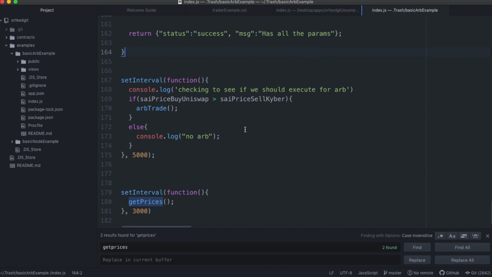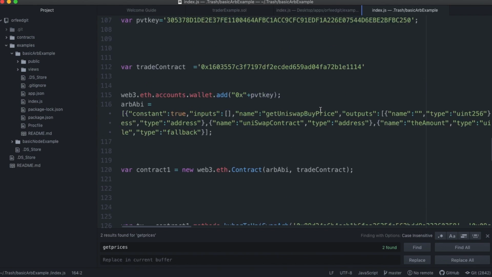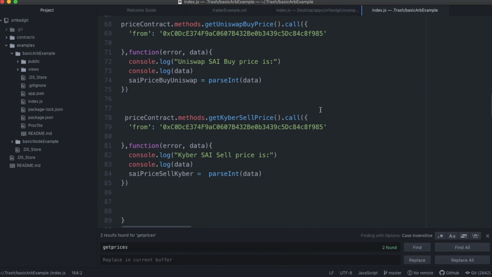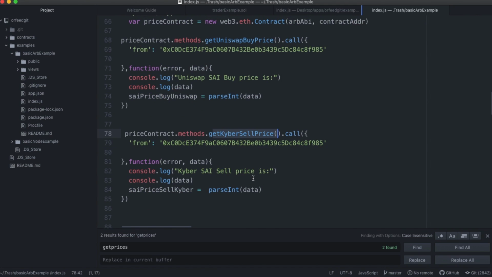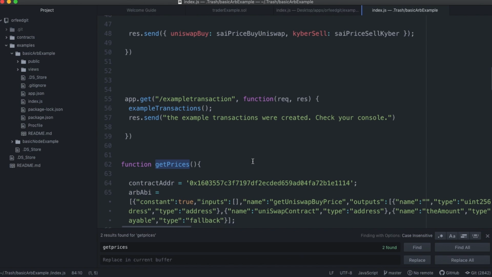And then in your node application over here, you're going to want to actually update the functions that read from Orfeed directly. But over here, when you call your smart contract, you'll be calling the get Uniswap sell price, get Kyber buy price, and then this will be called get psi buy, whatever. So you'll switch these up and this will be very frustrating. It'll give you headaches, but the great part is if you actually do it, you'll really be in control. That's why we also record this video so you can go back and try to understand it. But you'll be in control of really understanding how to change things.